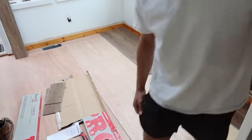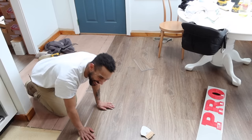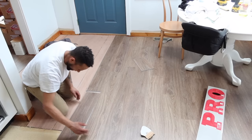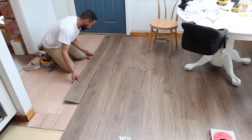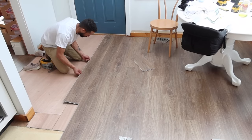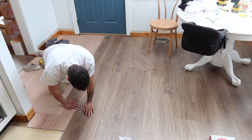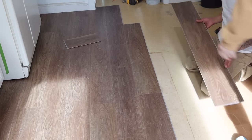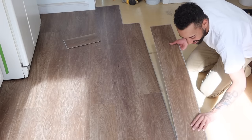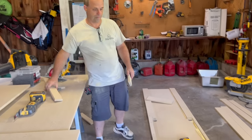Cory and I worked together on the flooring — I did a lot of the cutting, running pieces out, and he was installing them and doing the measurements. We really worked as a team. This is LVT or LVP flooring, and we actually matched the color of flooring that's already in the sunroom connected to this kitchen — that's why we chose this color. It's not my personal favorite but it looks really nice being the same color as the sunroom. And we've finally reached countertop day!